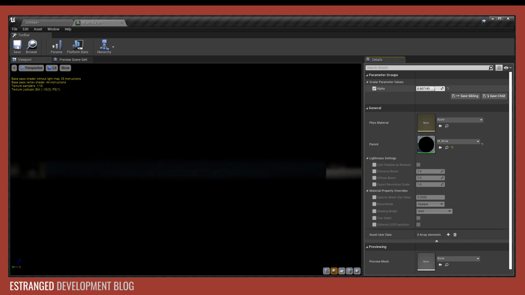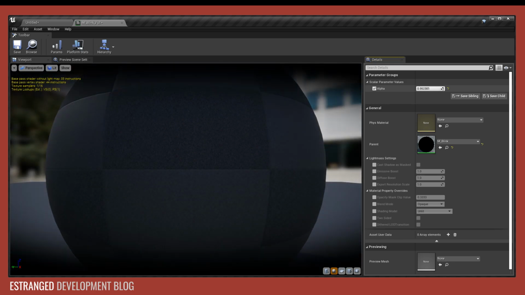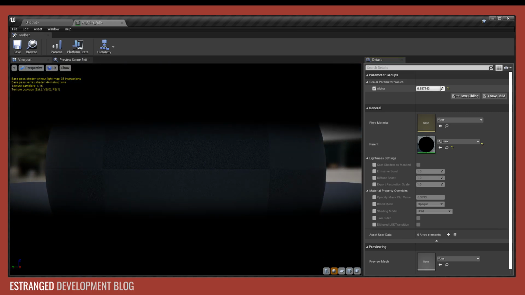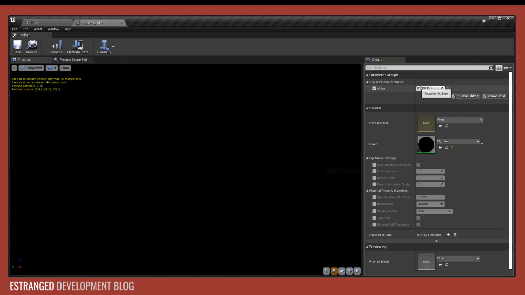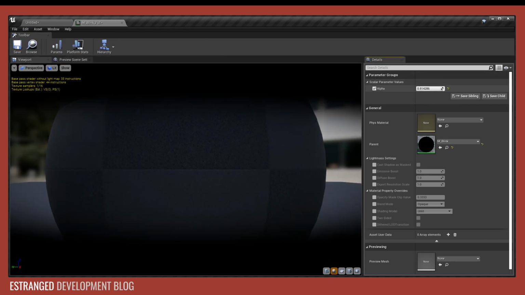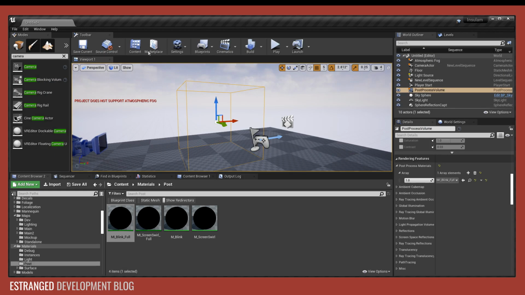So I'll just give you a demo of what this actually does here. When it's above 0.5, it starts to open, and 1 is fully open. I think I need to improve this material so that it spans the range from 0 to 1, but this is just, like I said, an example. So let's reduce that to 0. Like I said, it's not set at the default anymore, so we can animate it.